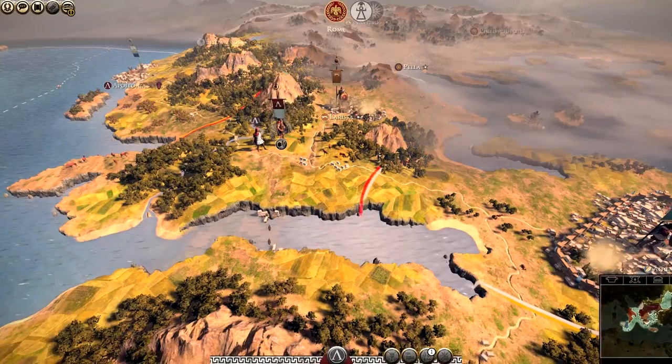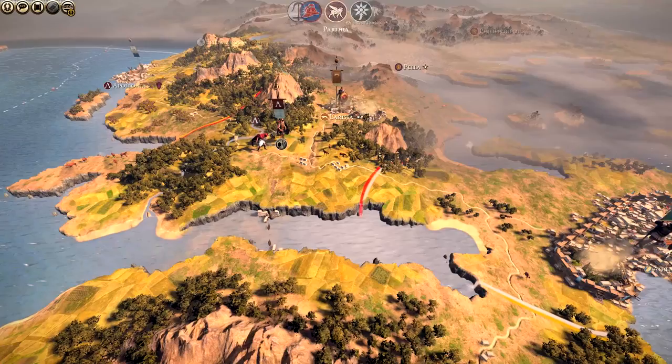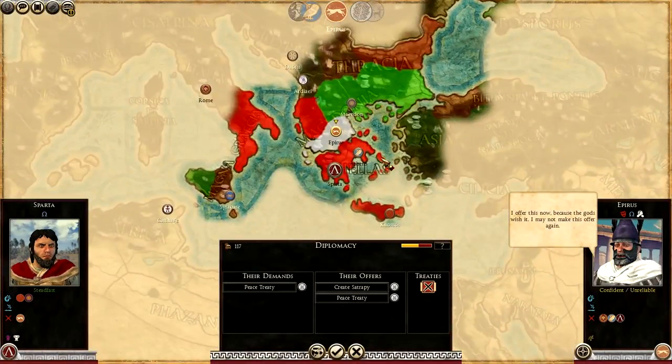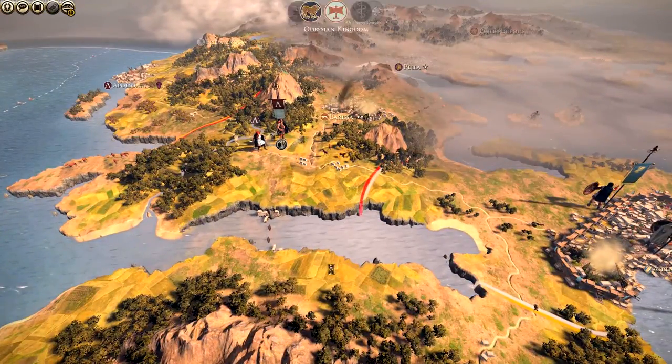Let's see if we get attacked by the RDI at Apollonia. Yeah, I have to move back. I have to sort of protect Sparta. Their demands: peace treaty, create a strappy. That is a very, very interesting offer. I'm going to reject it, because I know I can beat you on the field here.